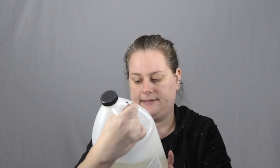And then last but not least, I have my resin. It's premium epoxy resin. The resin is part A, and part B is the hardener, which activates the resin to harden. My working time with this is normally about 20 minutes to a half hour. You're supposed to mix for at least 3 minutes.